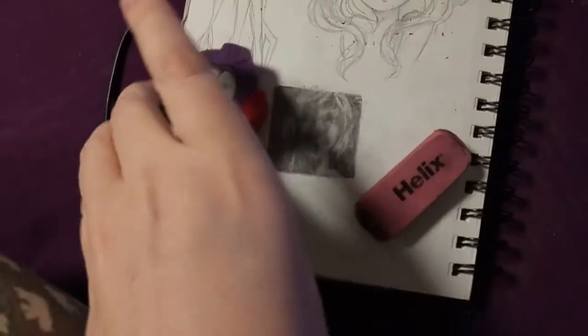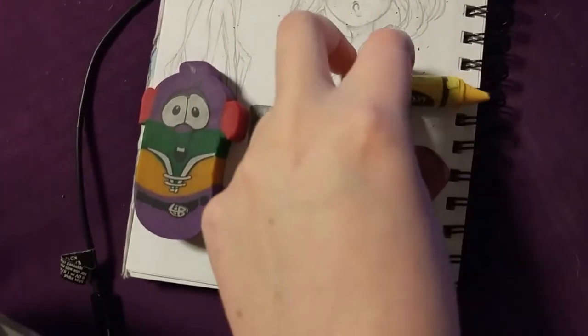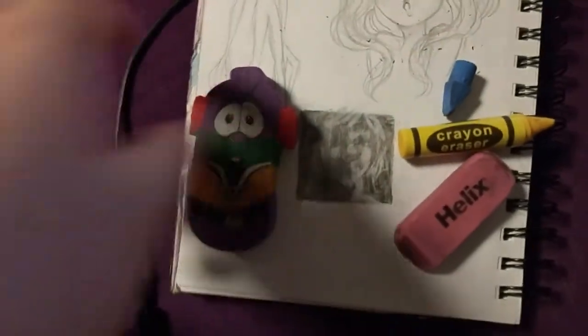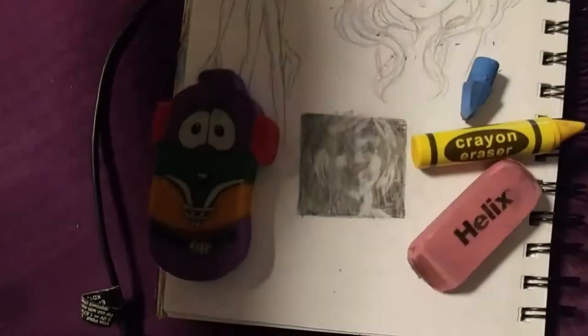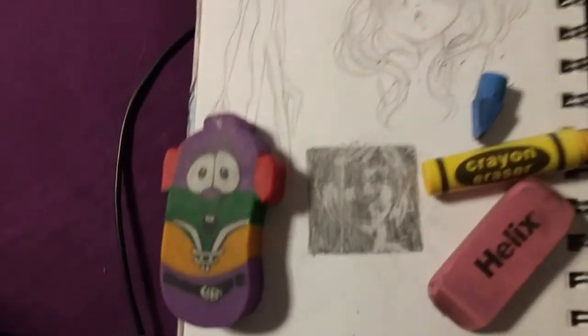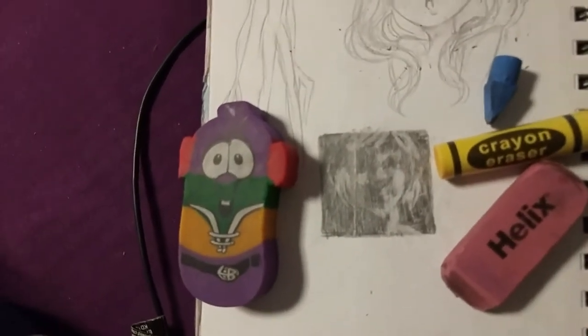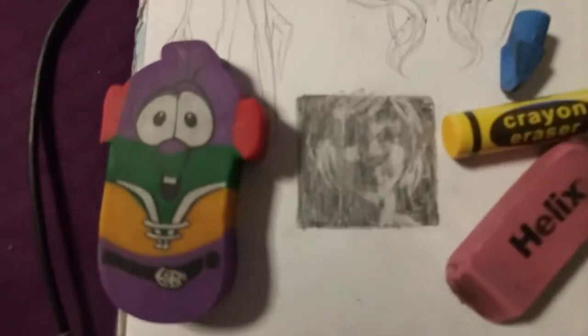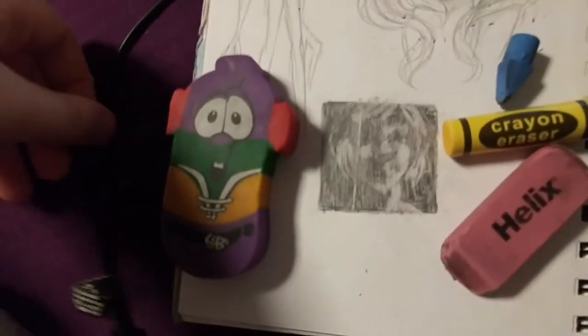So hopefully it is not too unclear in this picture, but I did another just kind of mock-up of the lights and darks on the face. Sorry, my light's kind of reflecting off of it a bit, but hopefully you can see it just fine. It's a bit messy. I'm sure there's some anatomical issues with it, but I just wanted to do a little quick demonstration of stuff you can do with erasers.